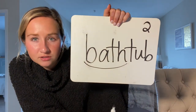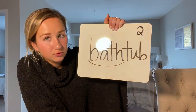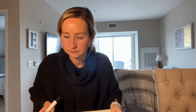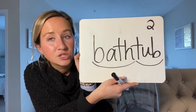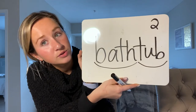Bath is our first syllable. Bath. So we scooped our first syllable. Now scoop the second one. Okay. All right. So you have bathtub because this is a two-syllable word. Bathtub. One word, two syllables.